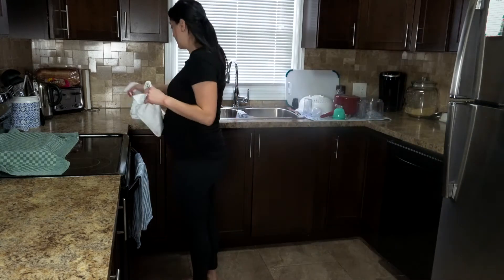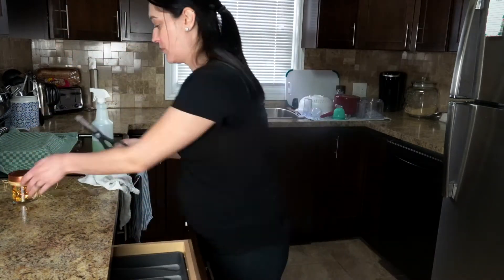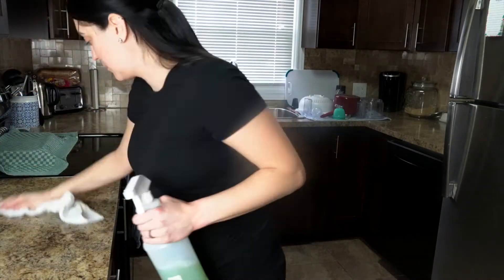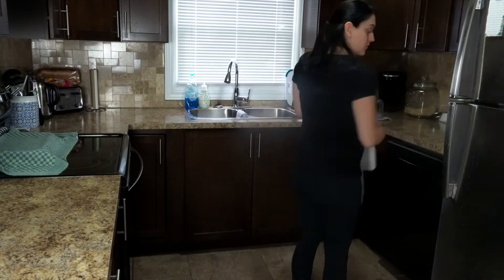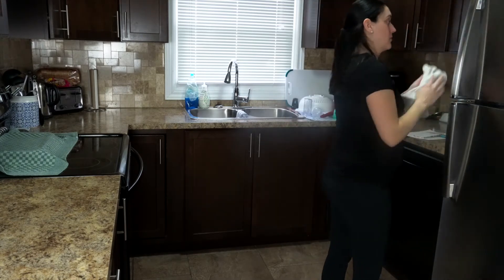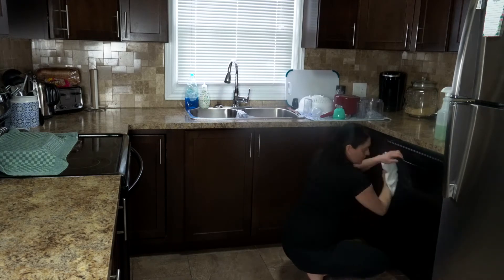I'm using this pine disinfectant spray that I buy in bulk from a local supplier. I decant it and dilute it with some water in a plastic spray bottle I got from Dollarama. I use that to clean off my countertops and also to wipe down my appliances. I have a black stove and a black dishwasher but a stainless steel fridge, and I constantly have spills, drips, and fingerprints to wipe off. On the stainless steel fridge especially, every fingerprint and every smudge shows, so I feel like I really need to tackle this every single day. Today was one of those days I just got after it with that same pine disinfectant and it came out really nice.